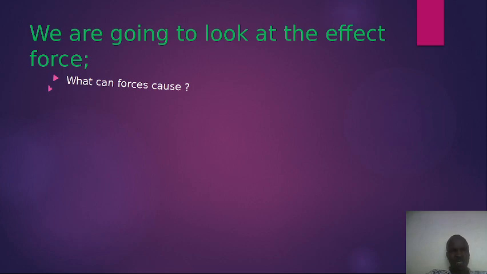It can change the direction of a moving object. For instance, let's take that the ball has been kicked, or Tom has kicked the ball to Jerry. Before the ball reaches Jerry, let's say that it was acted on by an external force, which means it will change direction. It will change from moving towards Jerry and move to the other side. This is the full meaning of that. It will change the direction of the moving object.